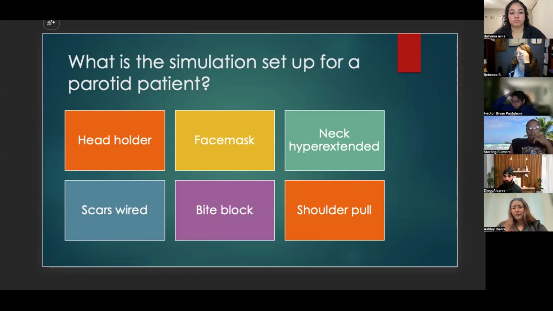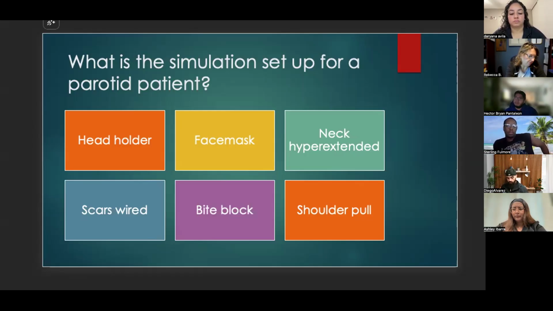Bite blocks are always a good idea. I didn't add or subtract points for that in your guys' homework assignment. I just wanted to know your rationale behind it. As long as you thought about it, there was no right or wrong answer in the bite block. I like bite blocks when they're necessary or when I think they can add benefit to holding a jaw in place. Obviously, with the brain, there's no reason to have a bite block, but anything around the head and neck, if a bite block is available, it doesn't hurt anything.